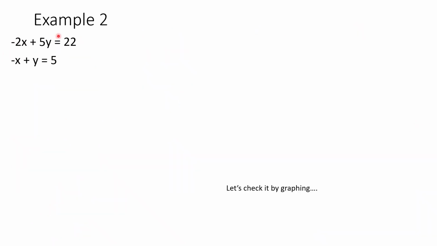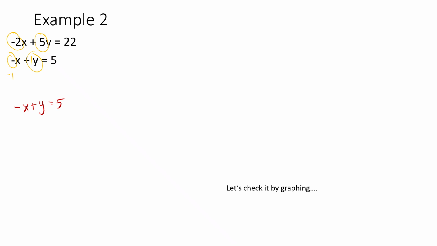Now, this one does require us to do that first step. And remember I said, hint, look for a coefficient of 1. So this has a coefficient of -2. This has a coefficient of +5. This has a coefficient of -1. But right here, I have a coefficient of 1. And so that is my determining factor in what I want to solve for.